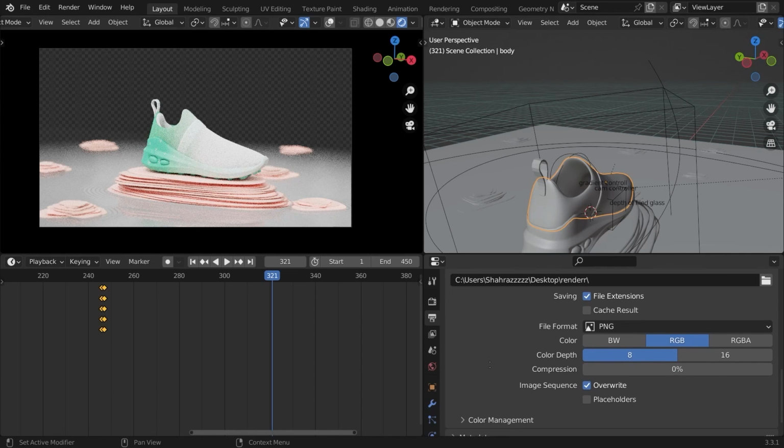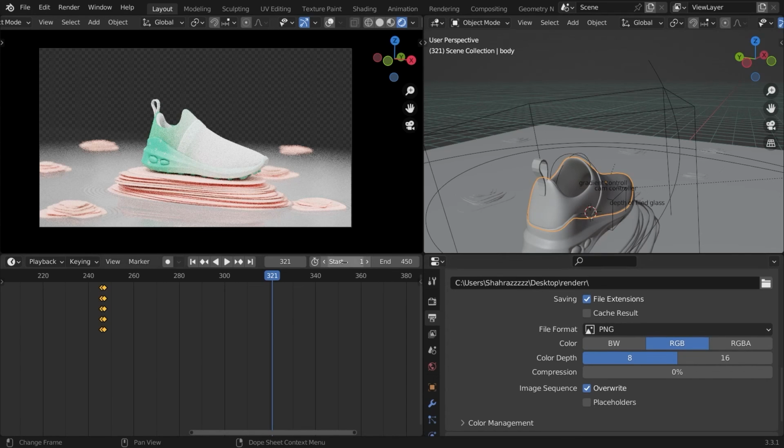Now if you're rendering and you turned on this override thing, and let's say you rendered 50 frames and somehow your Blender crashed or something happened, then you don't need to just type in 50 here and start from the frame 50. You can just turn off this button and it will automatically start your render from 50.